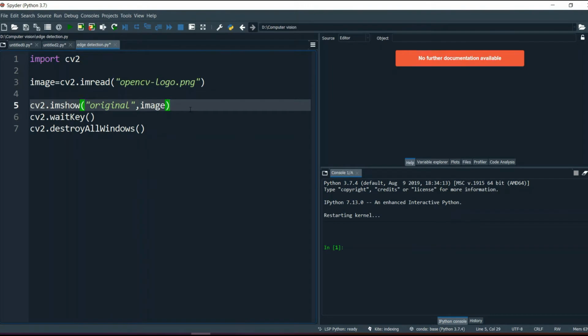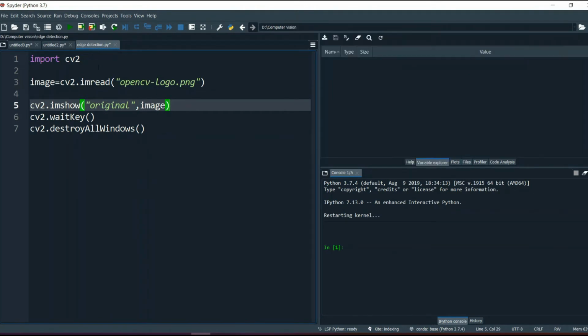Okay, so here we are. This is just a basic code here. This time we are importing the OpenCV logo, but we are going to import many other images also to show you what we are talking about. Really, what this is is edge detection. It's a very important concept, and in the computer vision field and the image pre-processing field, it's a very important topic.